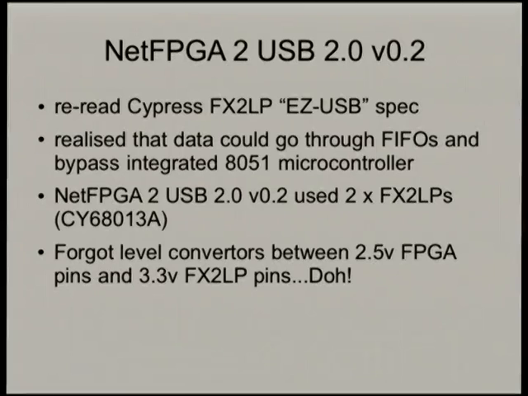And so the version 0.2 card has 2 of those. However, what I forgot was that the EZ-USB chips use 3.3 volt logic, and the FPGA, I thought it was able to do 3.3 from previous work, but in fact it's been hardwired on this particular board to use 2.5 volt logic, and so it would have been dangerous to have actually turned it on. Not dangerous in the sense of causing anyone any harm, but it may have damaged the FPGA.